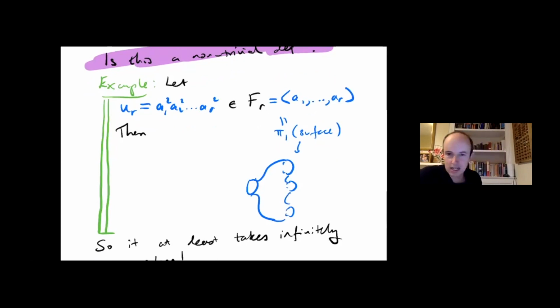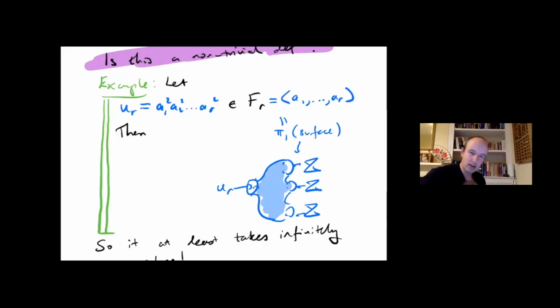You take a surface that looks like this picture here, with a whole bunch of boundary components, but no holes in the middle. And now I glue little Möbius bands along their boundary to each of these boundary components, and then I leave one remaining boundary component free, this one here. And that one is now U_R. So if I think of this surface, it turns out it has a free fundamental group, and that boundary component is U_R.